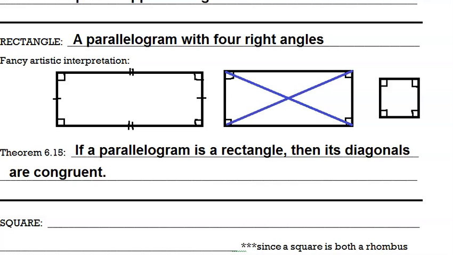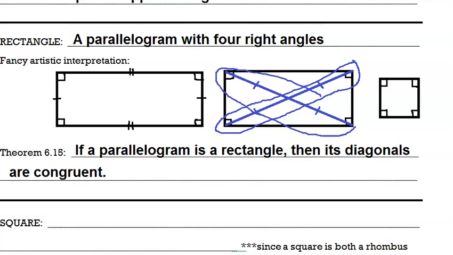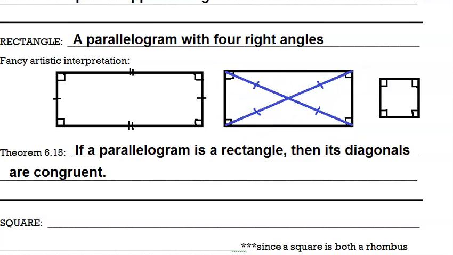If you look, these 2 diagonals are congruent to each other. Now, in a parallelogram, we learned back in the past that the diagonals bisect each other. So what you have here, and this is something that shows up in pictures all the time, is 4 equal pieces. Because if we know that the 2 diagonals are congruent, that this and this are the same length, and we also know that they bisect each other, that basically means we have 4 equal pieces. So we're going to mark it that way. And you're going to see that a lot.